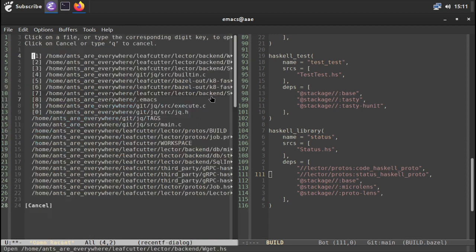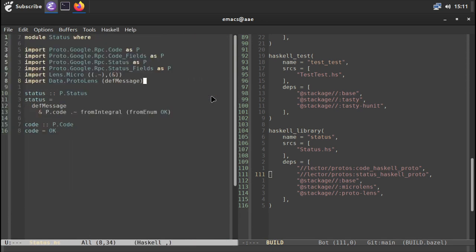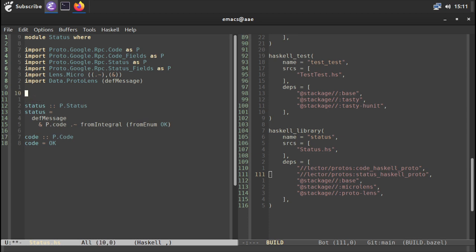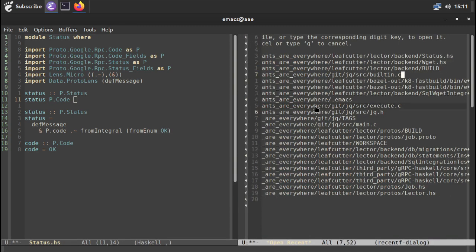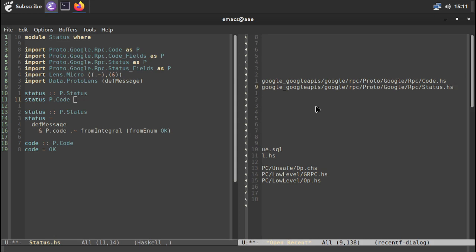Okay, and now I have to figure out what kind of API I want for this. I'll have this signature, the same as below, but it'll take a code and a message, which I think is probably a string or a text. Let's find out.